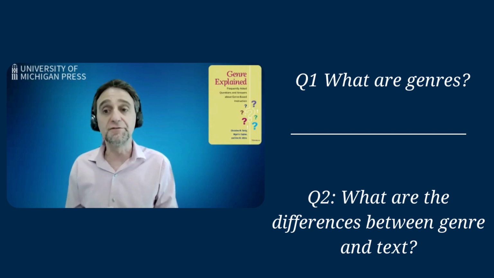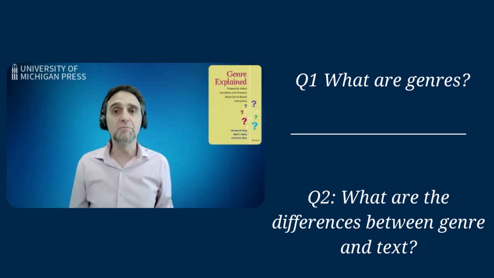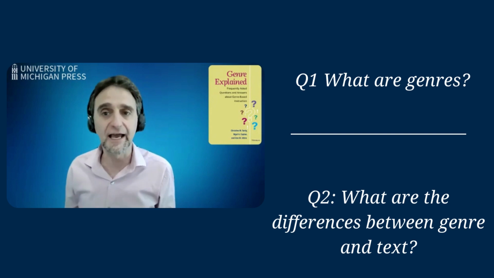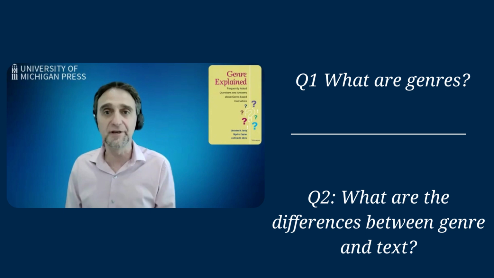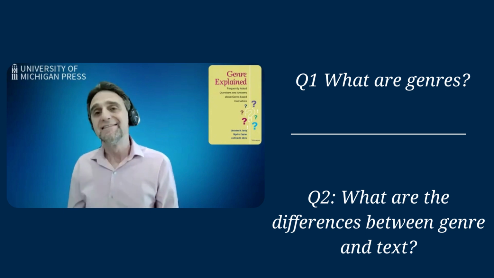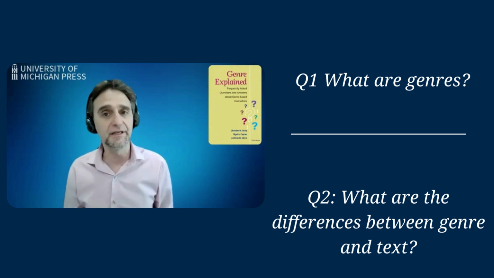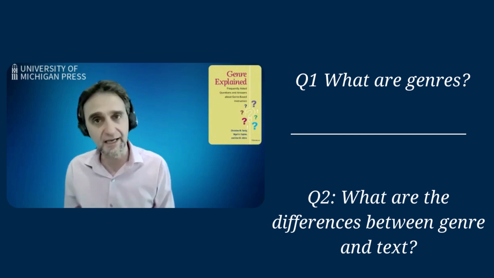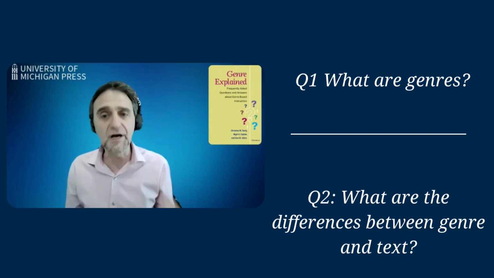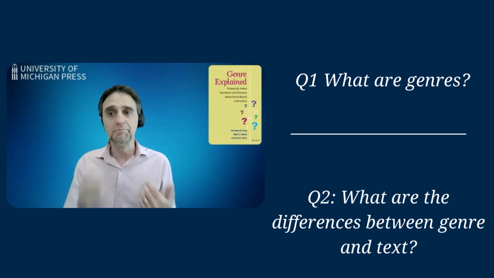Genres are also different from modes. You've certainly seen modes before in writing textbooks, right? The compare-contrast essay, the argument essay, the descriptive paragraph, and so on. These are not genres in our opinion. They're rhetorical modes. That is a way of organizing information within a text. But genres are much more than simply modes.